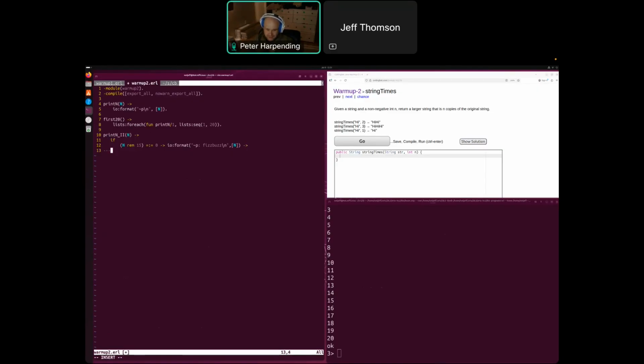Not an arrow. You need a semicolon. A semicolon basically says end of this branch. Hitting all these keys on my keyboard that I never hit.